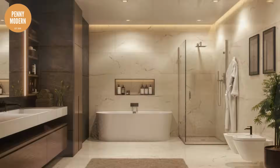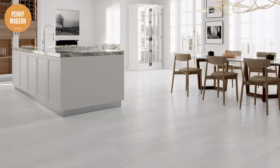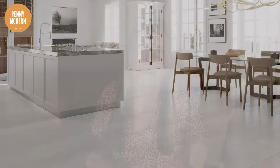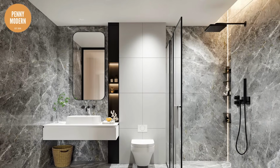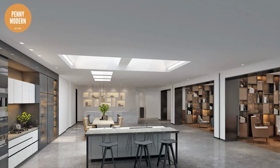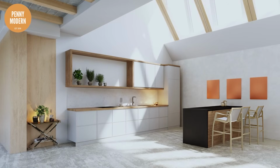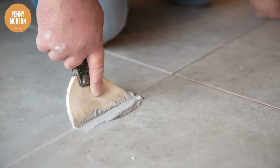So imagine walking into your bathroom or your kitchen and everything just feels clean, smooth, very modern, and low maintenance. That is what it could be like if you have tiles that don't have a lot of grout lines. If you want high impact, high style, and low maintenance, you can opt for large format tiles that is going to help you minimize the amount of grout that you have, because grout does change color and requires a lot of cleaning. To minimize your grout lines, you would get the largest format tile that you can really have in your space.